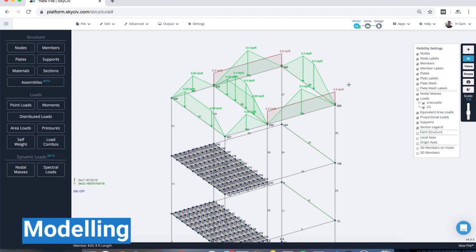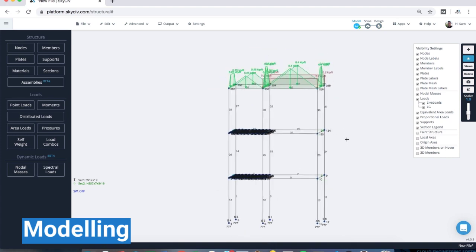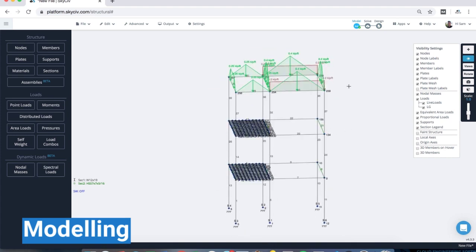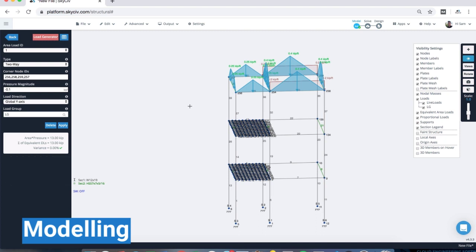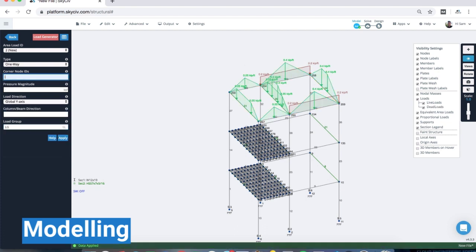And the area loads will auto update if you move the model. So if I adjust anything in my structure, like shift all these members over as I did before, it'll auto adjust and auto calibrate and calculate the distributed loads on those members based on the area load that you've provided. And again, I'll give this a different name. I'll call this dead load, and we'll see where they come into play when we go to generate our load combinations.